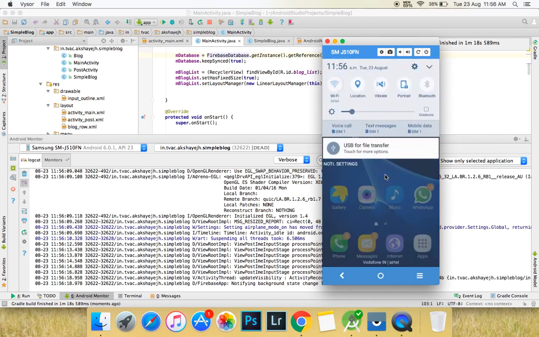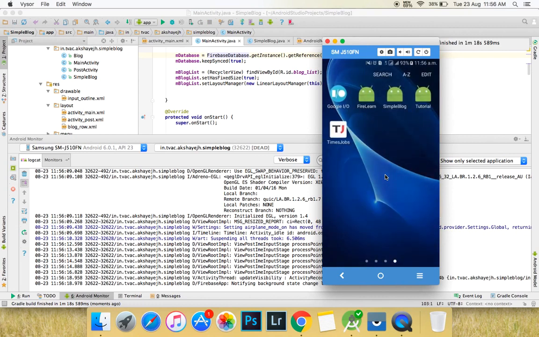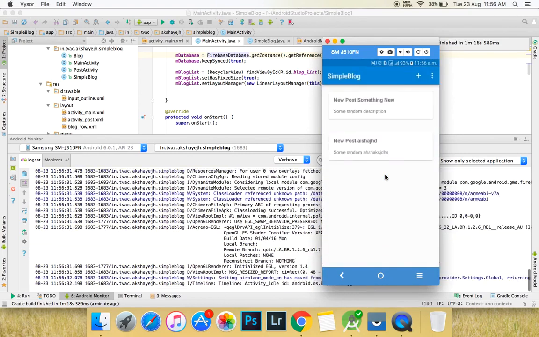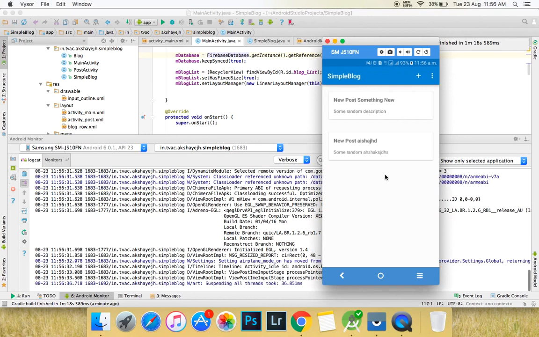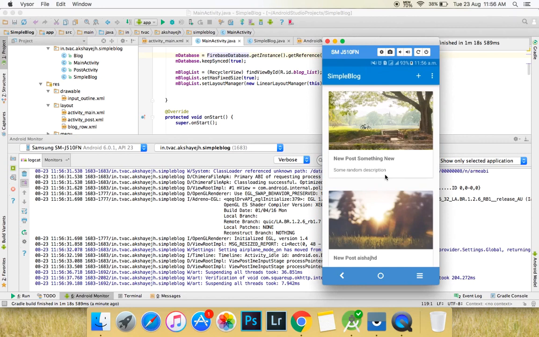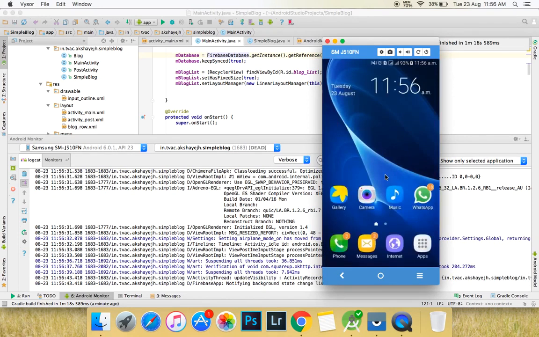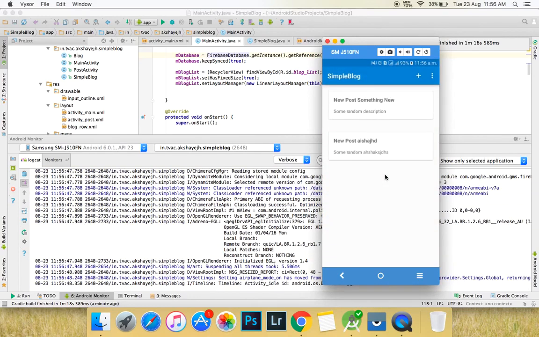I'm gonna turn off my Wi-Fi. All right, and let's go to here, and there it is, simple blog. I'm just gonna click on that, and let's see what happens. Now you can see that it has stored the data locally, the heading and the description. These both are, sorry about that, my mobile data got turned on, so it synced the images as well. All right, so you can see that it just synced the string, the heading, and the description. Even our image source is a string, but the file that we are downloading from that source isn't a string.